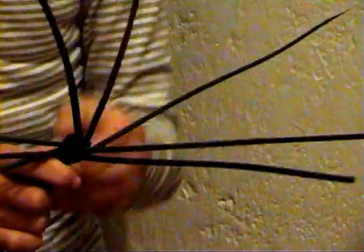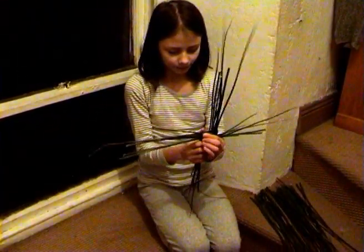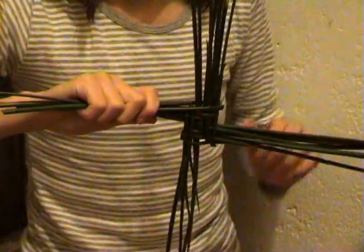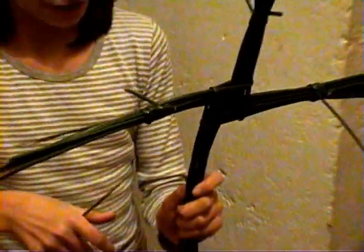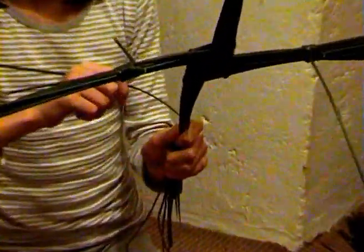Then you can stop turning and folding once you're satisfied with the shape and the size of the cross. Before you've done the body of the cross, it's time to secure the edges like this. So we do it with the rushes — you get a rush and you flatten it out, then you put it through around the middle and hold it tight. Then you can just start winding it around so it's kind of tied.